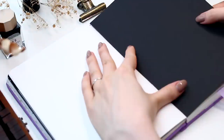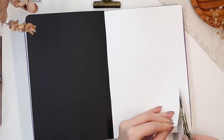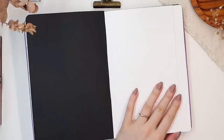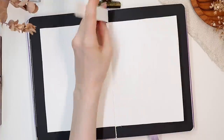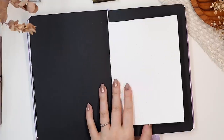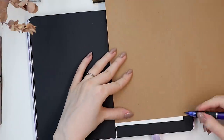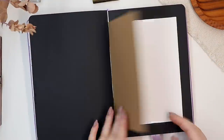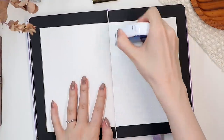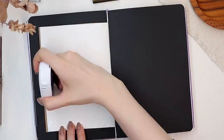So the Dutch door pages will be for the weekly setup and the monthly reflection, and we have just enough pages here to cover every other spread with a brown craft paper to make the whole thing a little bit more interesting. I would have used the brown grid paper we used earlier, but I didn't have enough pages of it left, so I went with just regular craft paper instead that I think still worked just fine.